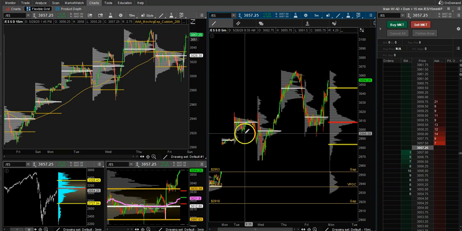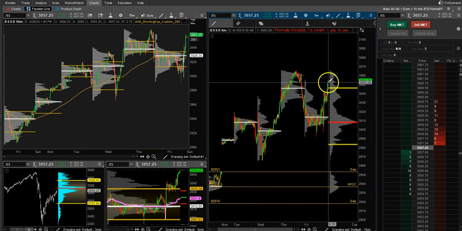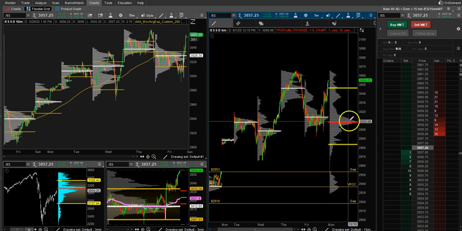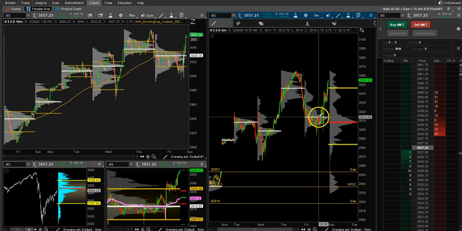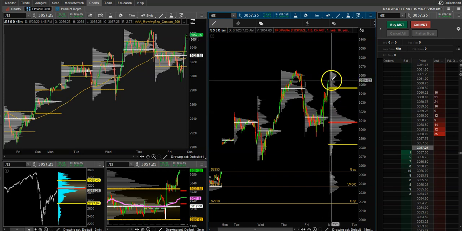But this is great, meaning, hey, if we come down, oh, look, right here we have the point of control for all these 5 days, right? We also have a point of control that's a virgin right here, a point of control that hasn't been touched yet. So maybe this might be a really good level to get long.